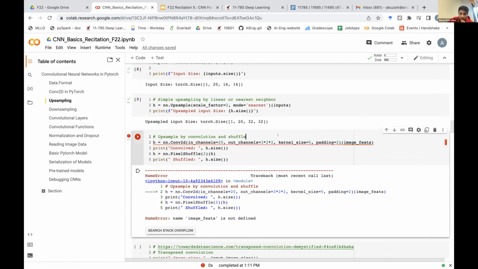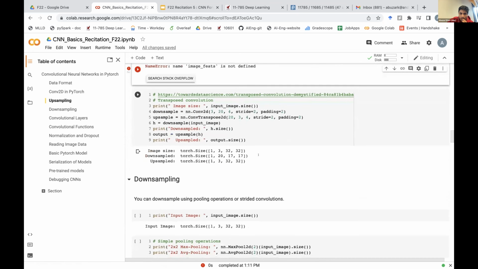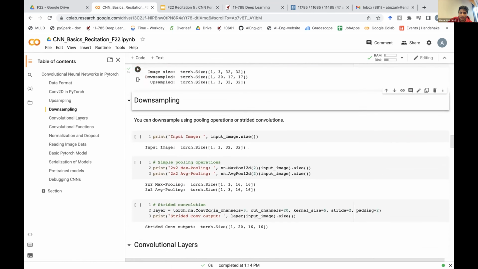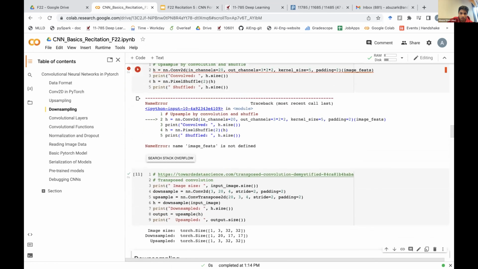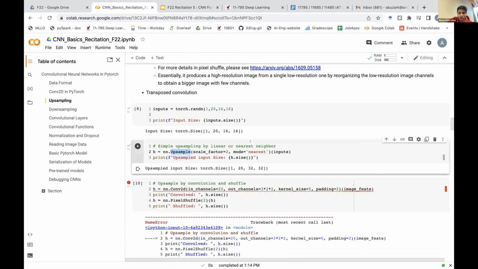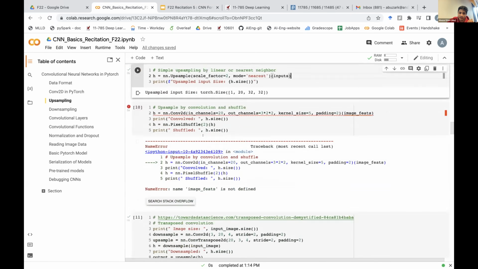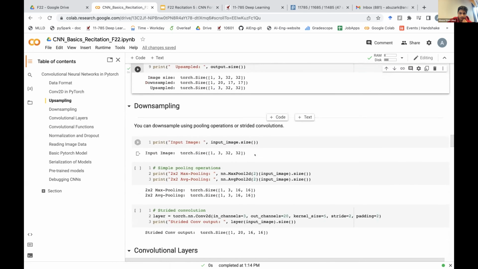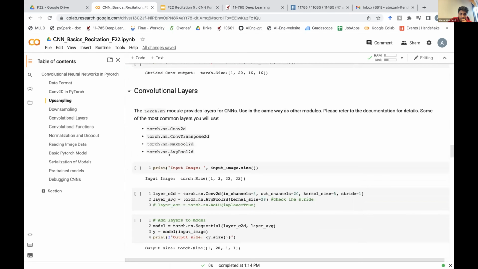I think this happened because I was editing this just a bit before, but of course, you can go through the other cells and they let you see what happens when you upsample or downsample. One thing you can take from this is that things like nn.Upsample are very rarely used unless you want to explicitly do it, because there are other ways of upsampling simply using convolutions. But it's useful to know that these things exist, right? Similarly for conv transpose as well. And the same thing goes for downsampling.